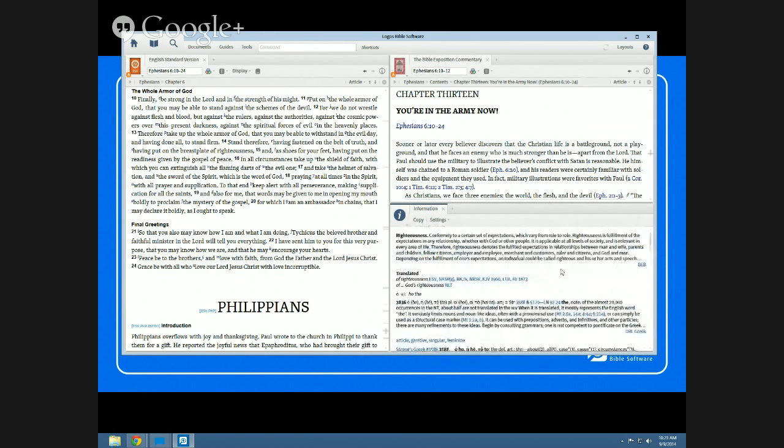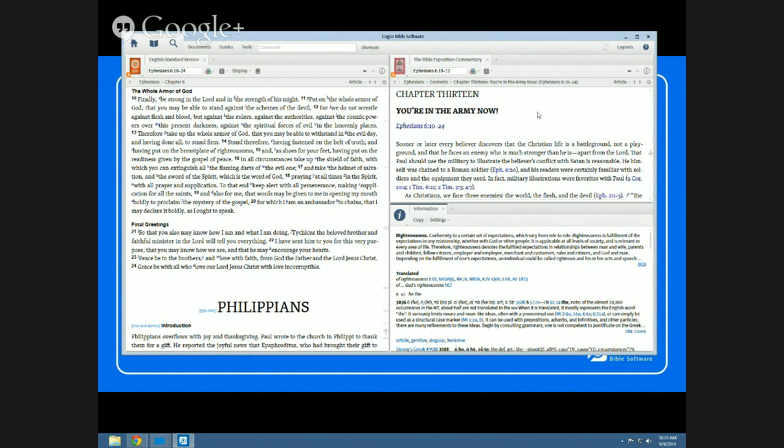Now, all of this information is now available to us. We didn't even click anything. We hovered over the word righteousness, and Logos looked it up in every dictionary we own. So now, look what we've got open right now. In this panel on the left, we have available on the right and left arrow key every translation of Scripture that we own, every Bible.